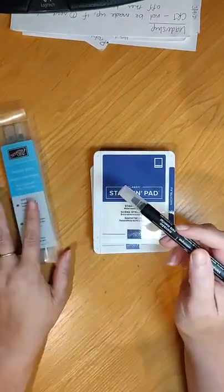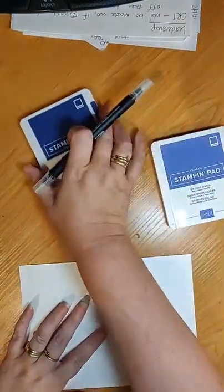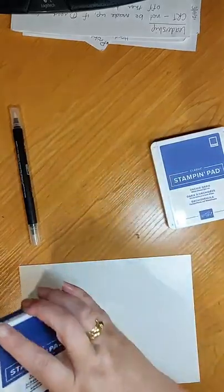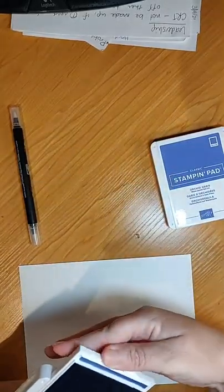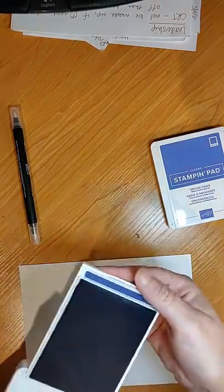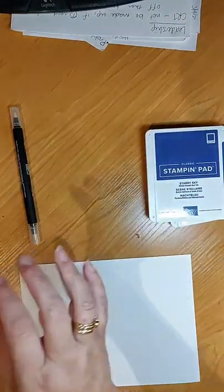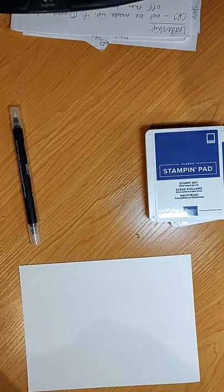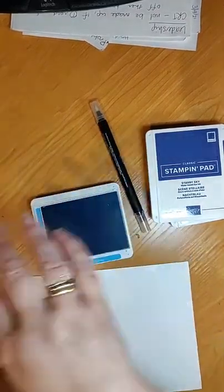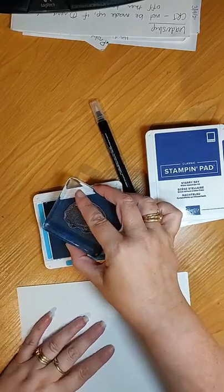So let's get started. I thought what we'd do first is just do some stamping. I've got a dark colour here, but I might use a lighter colour actually to start with. Those two seem to be my go-to at the moment, the Starry Sky and the Orchid Oasis. So I'm just going to use the Tahitian Tide. You don't normally get blue hedgehogs, but we're going to give that one a go.